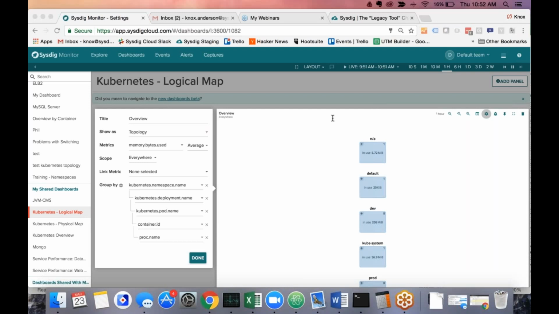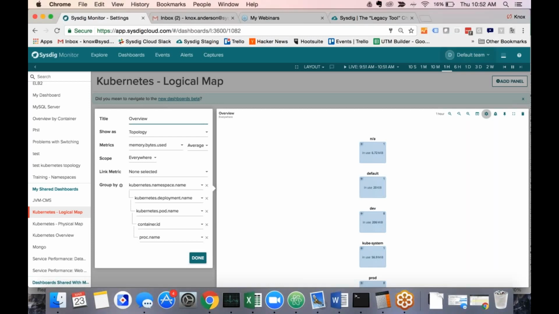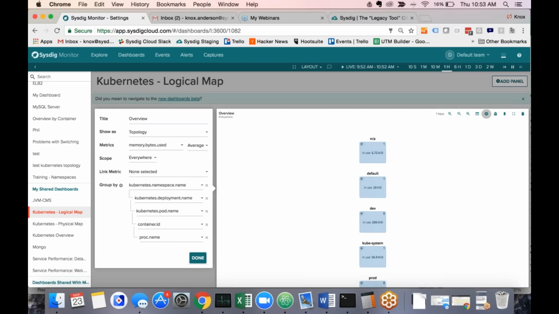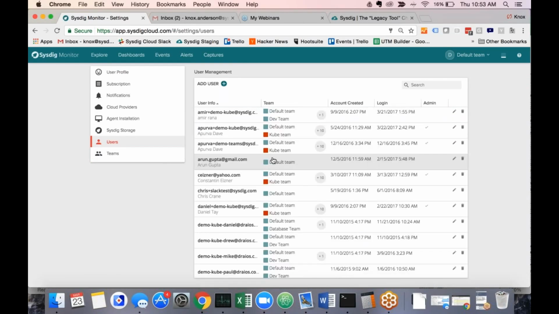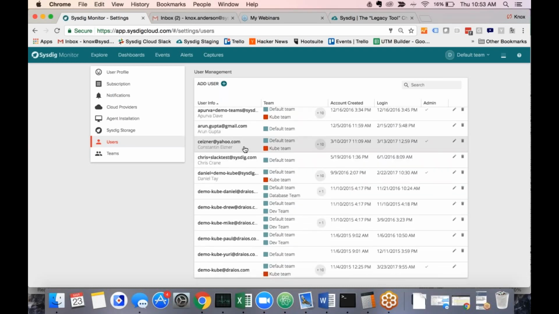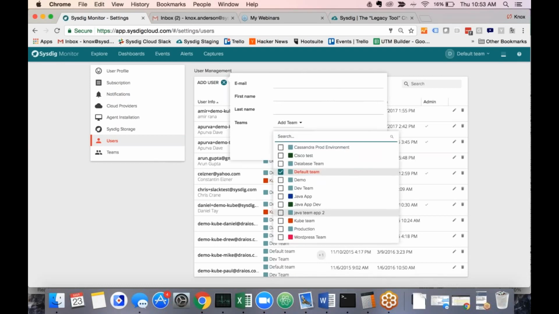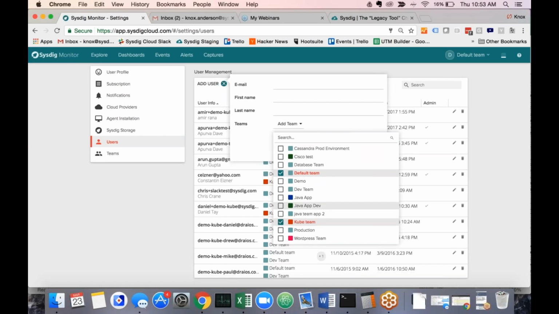Mike, can a team also be assigned when predefining dashboards? Yes, you'll be able to do that with the Cube Watcher. The other thing is when I'm adding new users to my account, you can also define what teams they're a part of. If I click on settings, teams, users, the thing that has really changed if you've been using Sysdig before is you can see the teams that a person is a part of. An admin is by default part of the default team. If I want to add a new user, I'll have the list of different teams he or she can be a part of, and I can add them to multiple ones. When they're invited, they'll automatically be part of those teams. So if I want to take them off the default and only have them on Java app and Cube, when they join, that's the only data they'll be able to see.